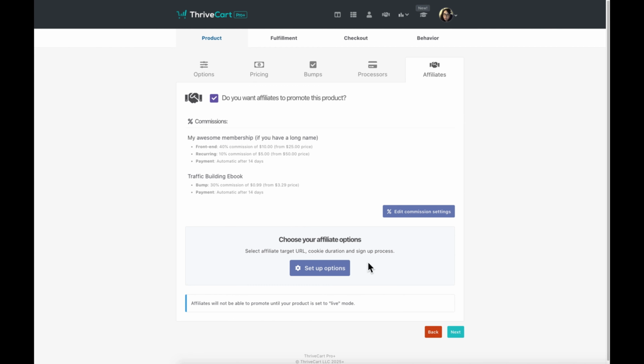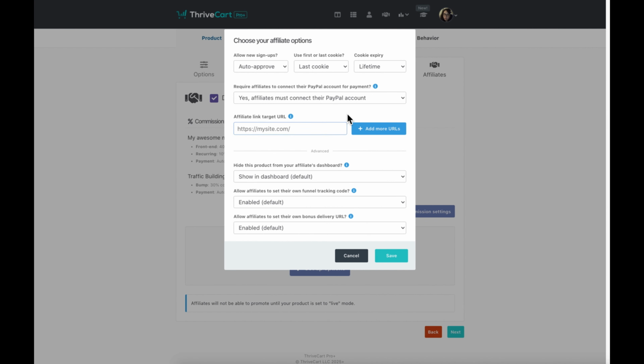And then down here, this will allow you to adjust the options for the cookies. You can do auto approvals for someone who wants to sign up as an affiliate, or you can do it manually. If you want, you can also do it on a first or last cookie basis. And then you can also choose how long you want the cookies to last. I would typically recommend 3 to 6 months, but I wouldn't probably do a lifetime, depending on how you have yours set up. That's totally up to you. But in most cases, I would recommend just keeping it 3 to 6 months or a year. It's kind of however you want to do it.